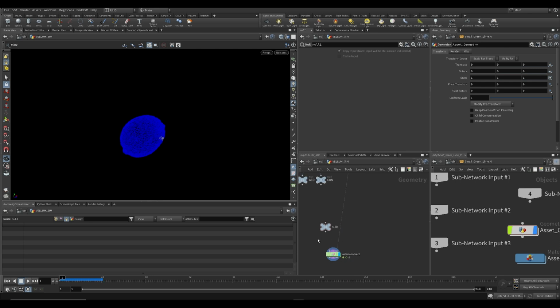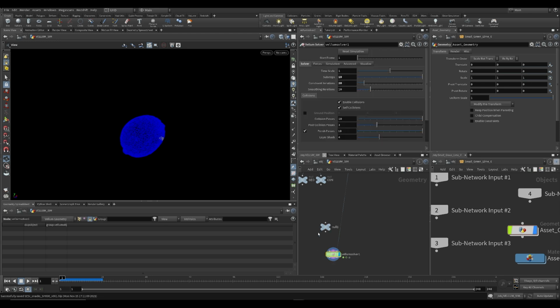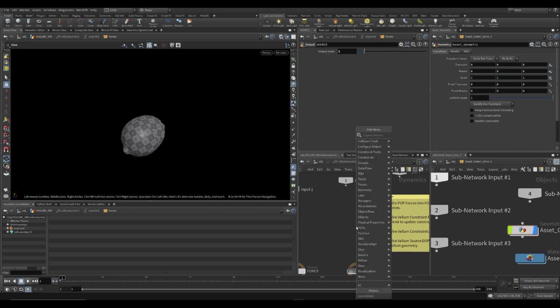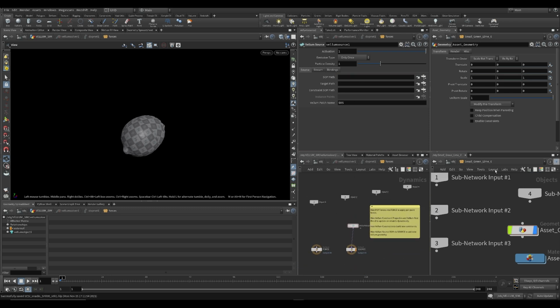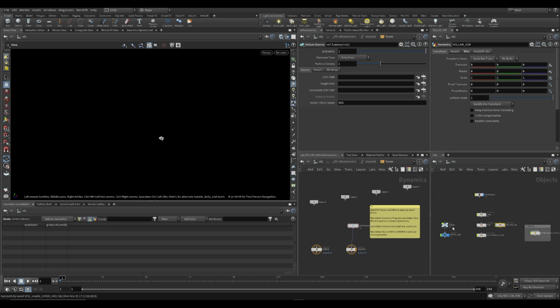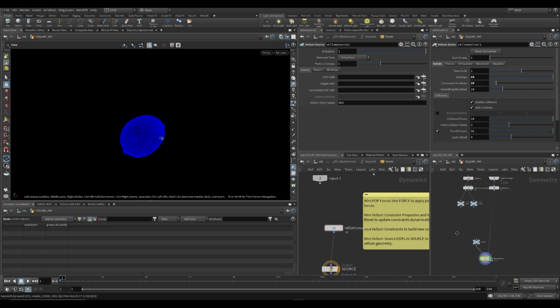All right. So initially, this was erroring in an older build. But I guess if you want, you can still put this in. In an older build, this was erroring if you didn't plug anything in. But I guess they changed that. So that is actually quite nice. So let's just go in here. Boom. And we can add a Vellum source in here. Vellum source. Let's connect it up. Boom. And this one's a sub path. We need to actually go in here. So let's put in this source our geo and our constraint path.